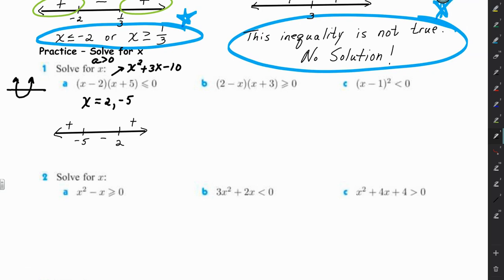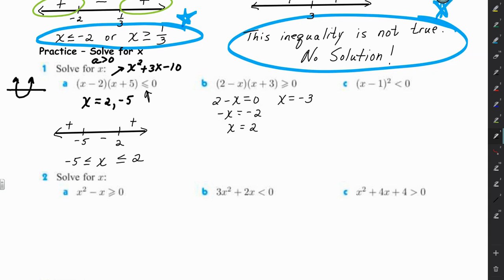We want to know where is our quadratic less than or equal to 0. So inside here, we're less than or equal to 0. So we'll write out our solution. X is greater than or equal to -5 and less than or equal to the value of 2. Right, now that equal sign is included because the original inequality was including the equal. If it wasn't there, then we just would have less than symbols and we would have no equality symbol with it. All right, let's try letter B.